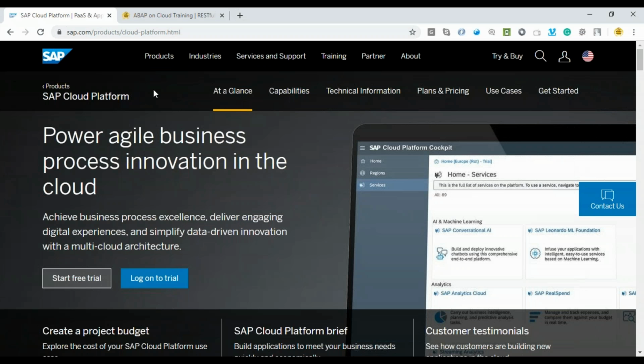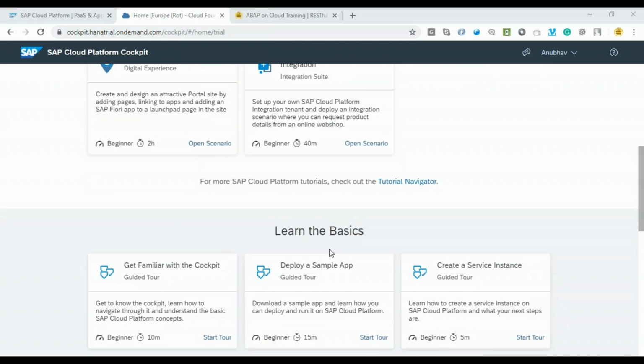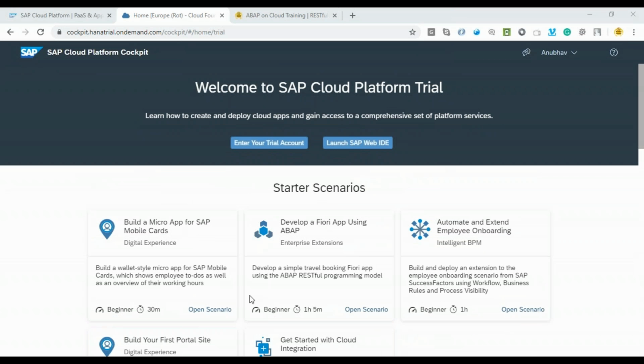The website is cloudplatform.sap.com. You can go to the trial, and I have just connected to my trial account. You can all set up your trial account out there, and you can see this trial offering is also offering you a new instance of ABAP Cloud Platform, the ABAP layer in the cloud platform basically. So now if you start this, you can see here we have an option.